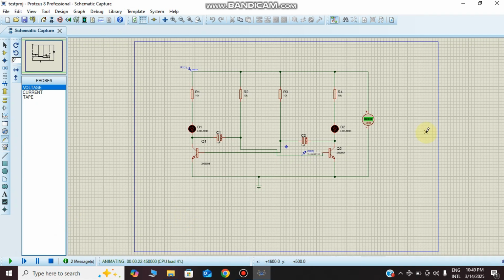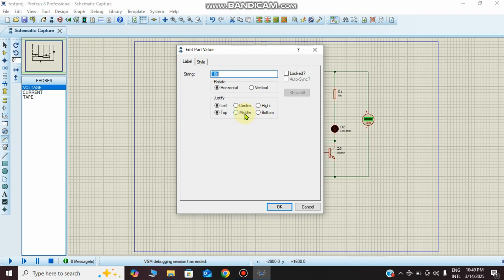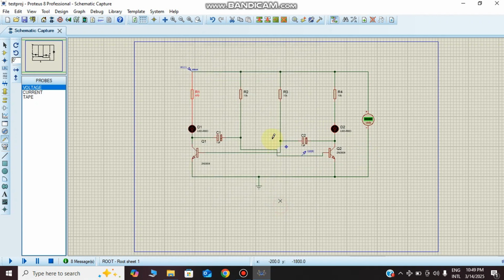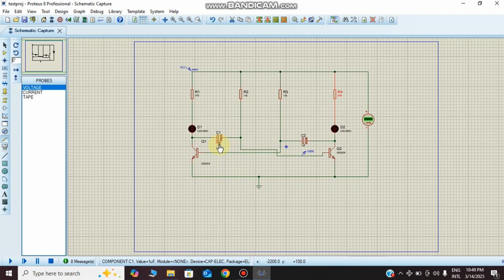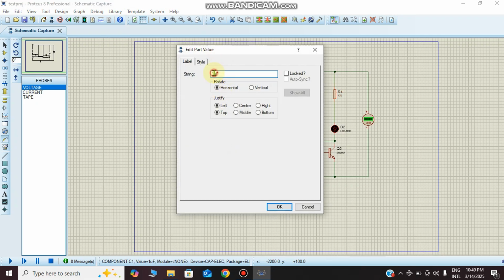Actually it didn't turn on the LEDs. The problem is because I haven't assigned the values of the components yet. So let's stop the simulation and click on each resistor to apply the resistor value. The default value is 10k. What I need here is 470 ohm, and these two I will keep at 10k, and this one I change to 470. And also this capacitor value, double click in here, then you can change the value of the capacitor.